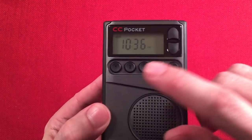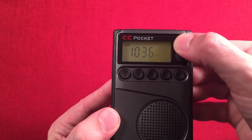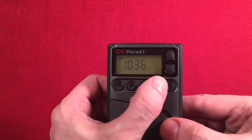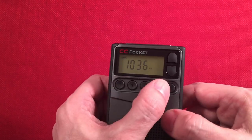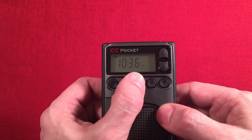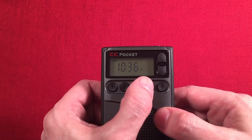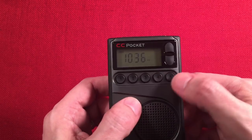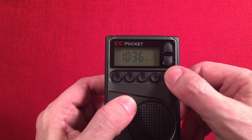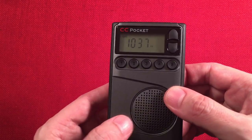On the front of the radio, you'll see right away we have an LCD display with a battery indicator. We have up and down tuning. We have 5 buttons. These are your easy go preset buttons, and they also do hidden functions. So when the power's off, you can set the clock, you can set the alarm, you can set the beep on and off with number 3. Number 4 lets you set the clock or frequency to show while the radio is on. And then 5 lets you do 9 or 10 step selectivity. And when you select 9 step, it expands your FM to 76 to 108. So that's a nice feature.